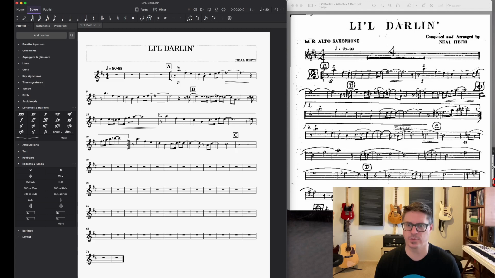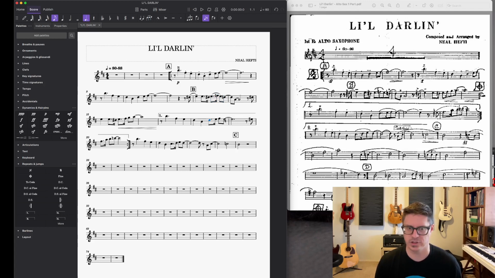Now we have one that hits 3 notes. When it's 3 notes, you want to select the first note, hold Shift and select the last note to get a selection box. And now when I hit slur, it's going to cover all the notes. So we can do that again in the first ending. We're going to hit that at the first note, and we're going to go to the last note here.